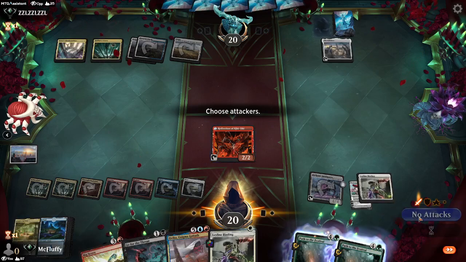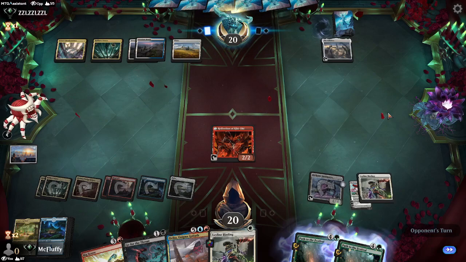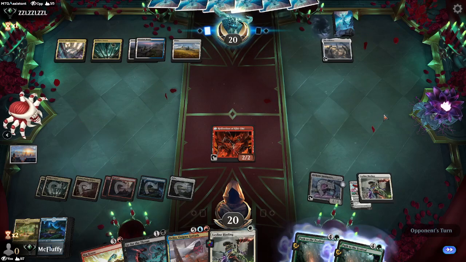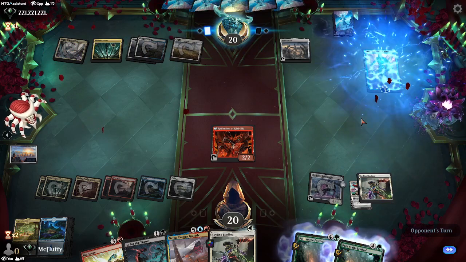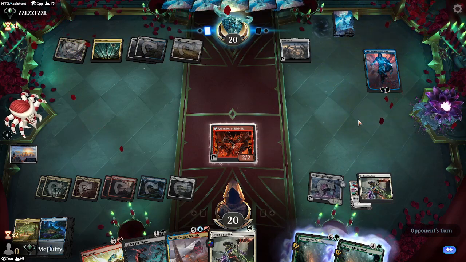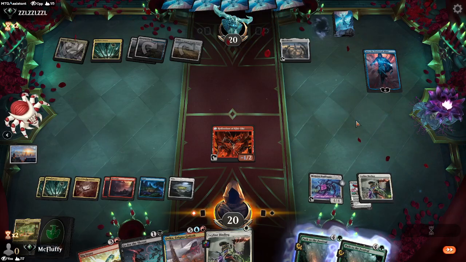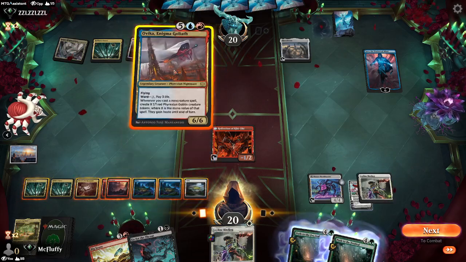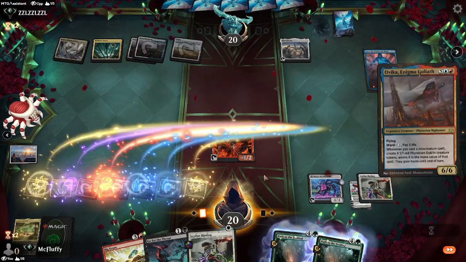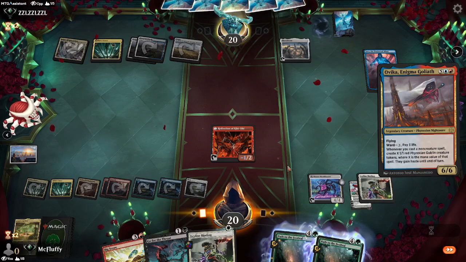I don't want to attack against Kiki Jiki, just in case they have an Emperor. So we can hard slam Ovika. Jace, that is lame. They... okay, they go for that. This is actually really good because we get to completely blow out our opponent here by doing this. Ovika, they do have mana for a counterspell. Ooh.